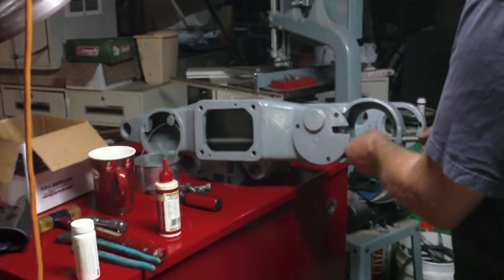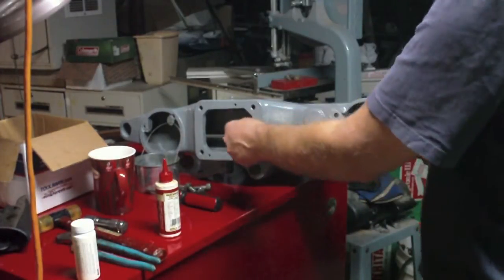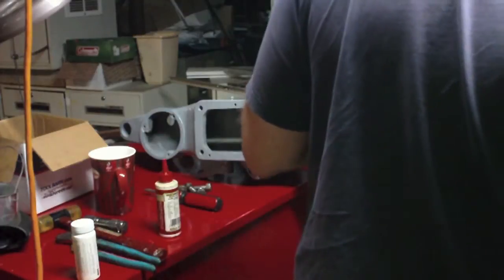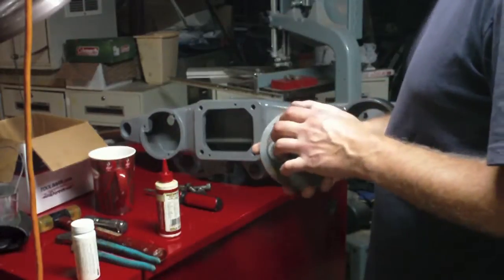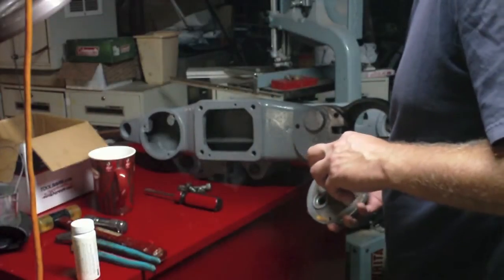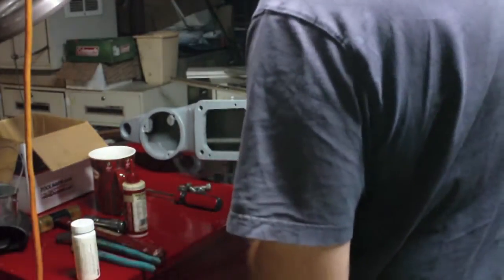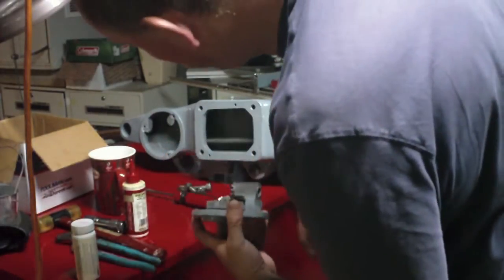And the trick is, I obviously can't run this all the way in because I've got the other cap off over here. So what I gotta do is get this cap on. This one's completely free. I'll still put a little drop of oil on there anyways. This one, I know that this has to be on the bottom.